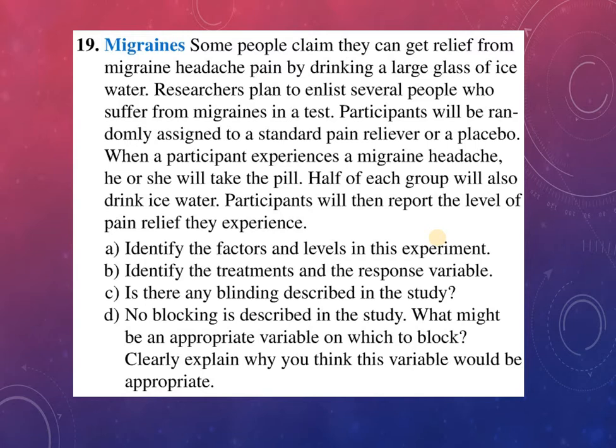What am I looking at? And you can state that in a lot of different ways. You can say, okay, give everybody an hour and say after an hour, how much pain relief did they get? Or maybe you say on a scale of 1 to 10 when it starts, and a scale of 1 to 10 a certain time later. No matter what, you're looking at their pain relief. Is there any blinding in this study?